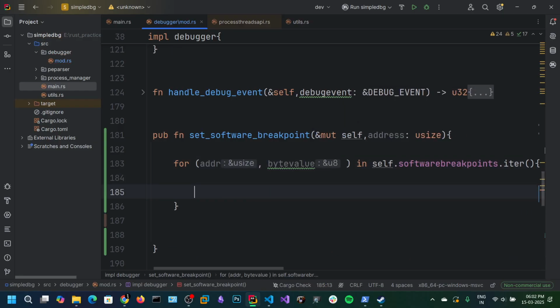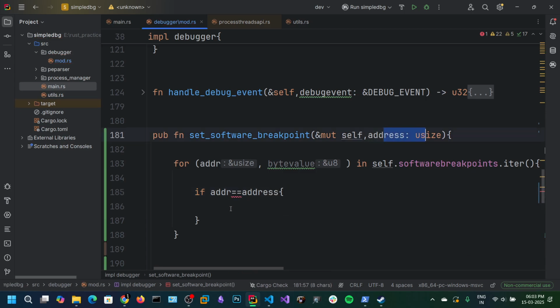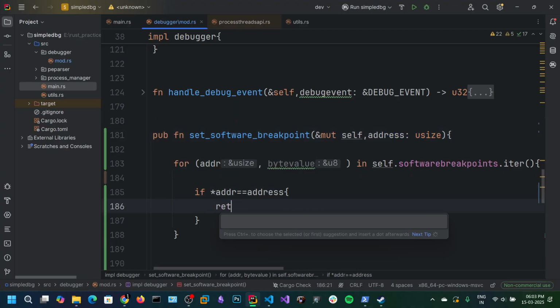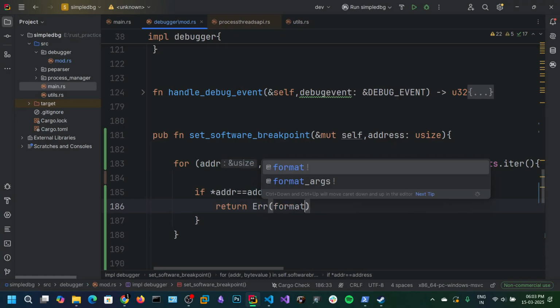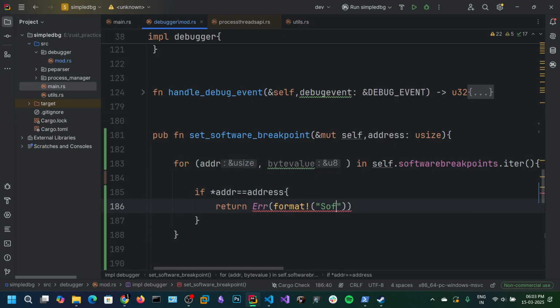we are iterating through the software breakpoints. You will get two elements, the usize address and the byte value. If addr is equal to this address, then we are going to return an error stating that software breakpoint at this address already exists.